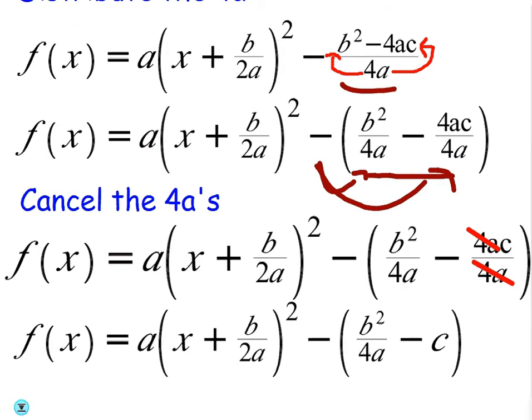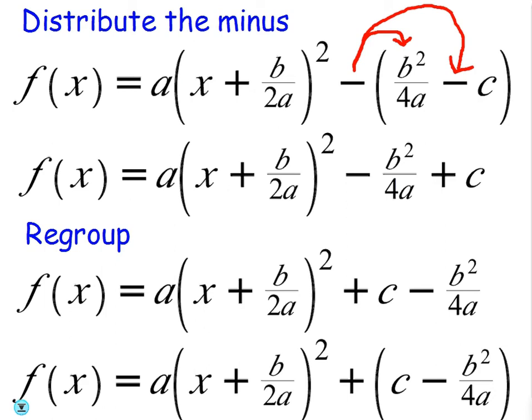Okay, before we do that, we're going to cancel these a's and these 4's. So we'll just have minus c. Then we can distribute the minus into each of these. All right, almost there. Sorry about this long, complicated proof, but I think it's important. So we'll distribute the minus. We'll have minus b squared over 4a plus c.